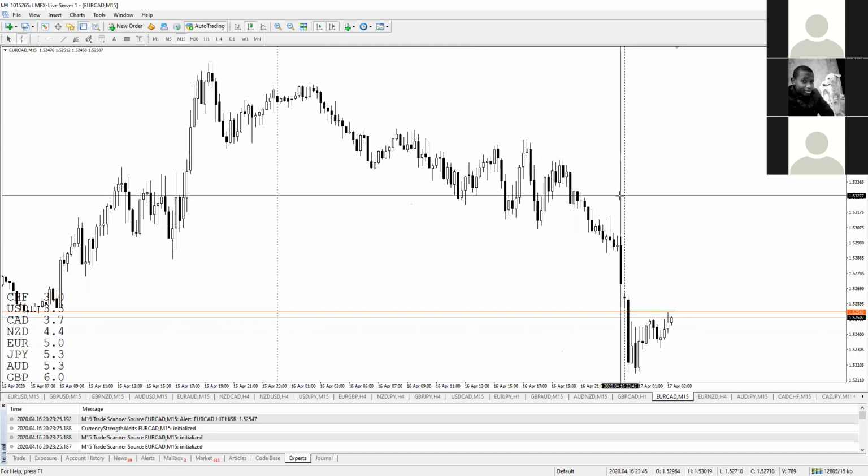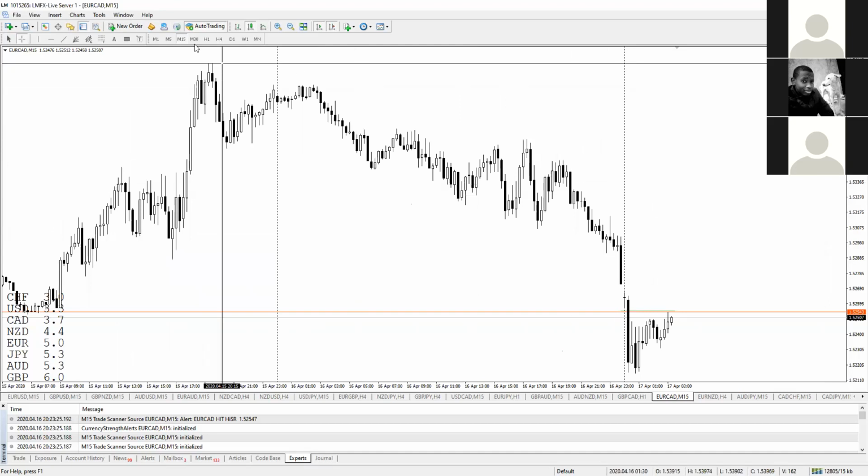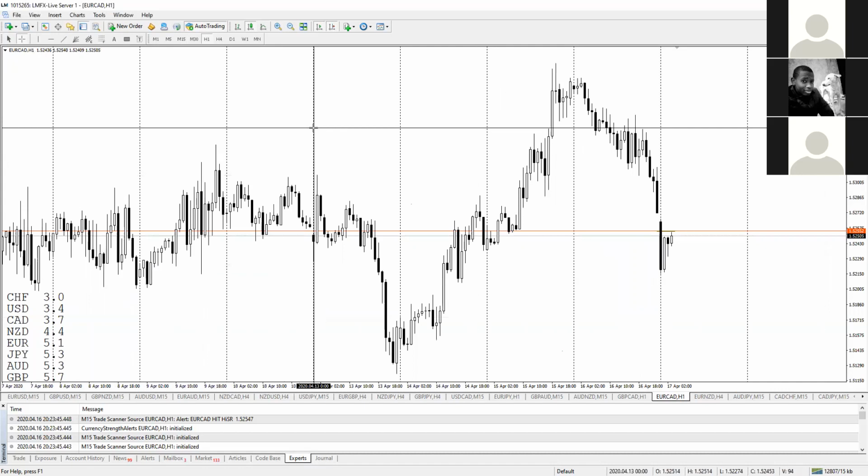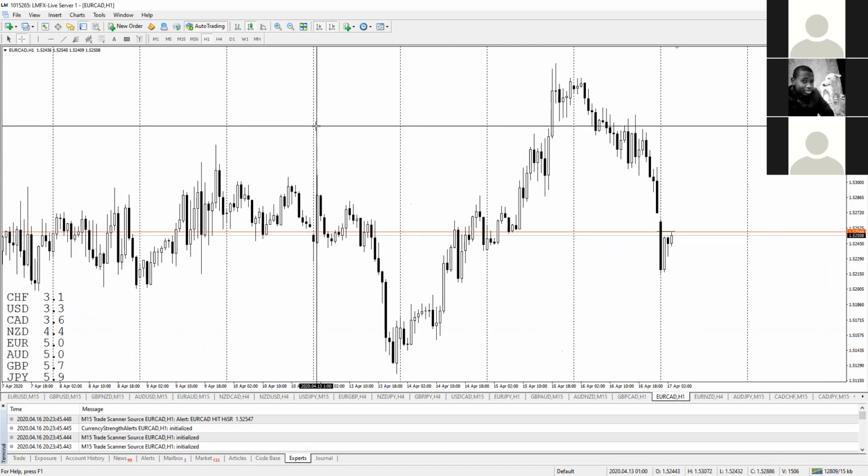Because as much as I love to believe in take profits and stuff, they're not very accurate. My take profits are more often than not hit, or I miss, or they hit and it goes so much further. This is just a way to capture that entire move, and then if it reverses on you, it's a way to get out of it as well.